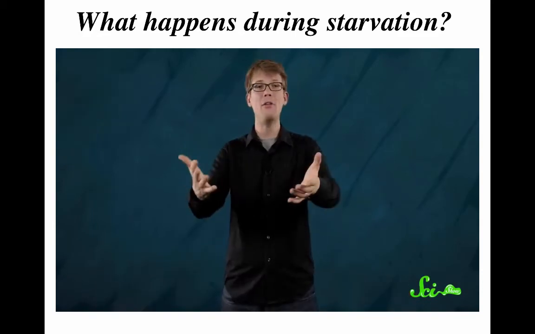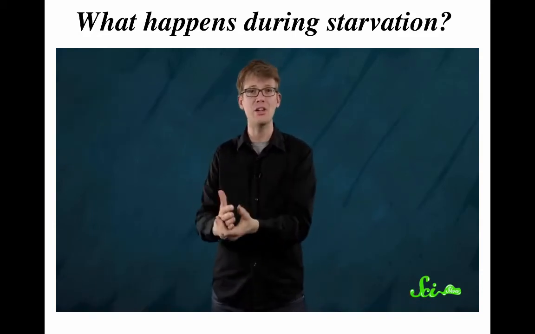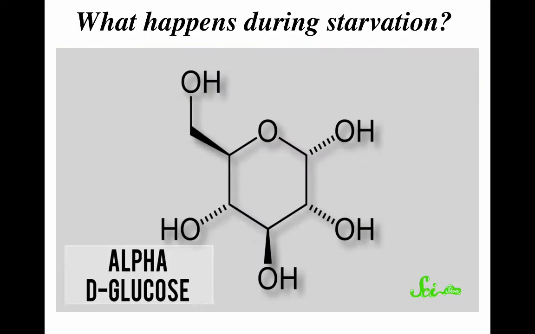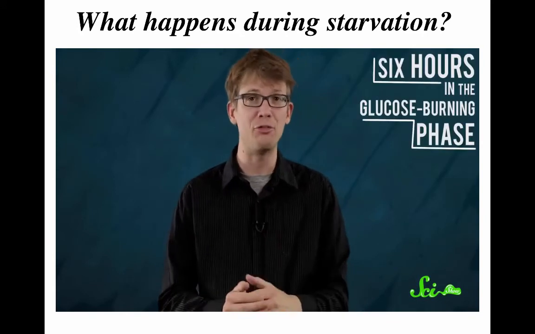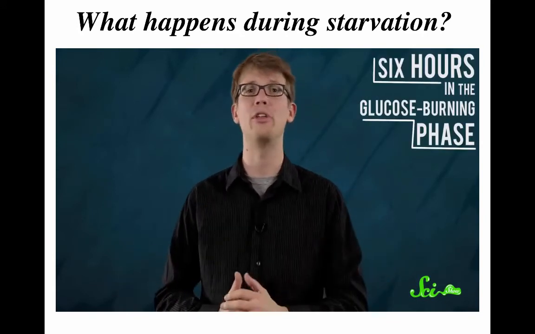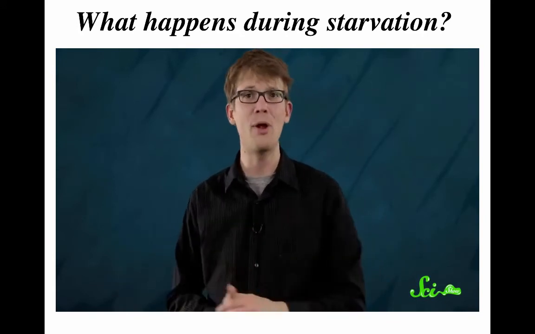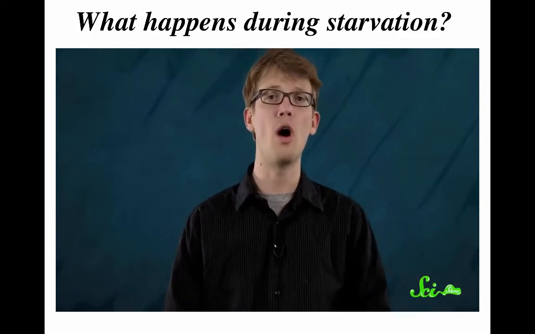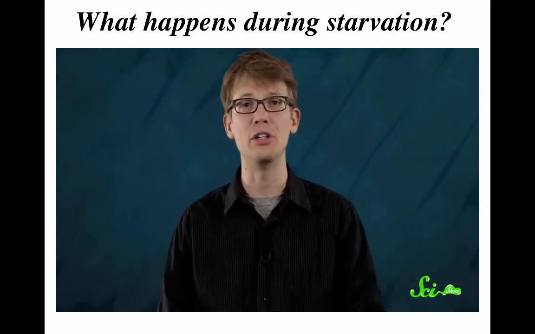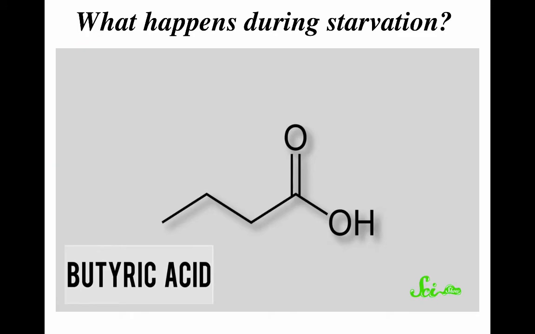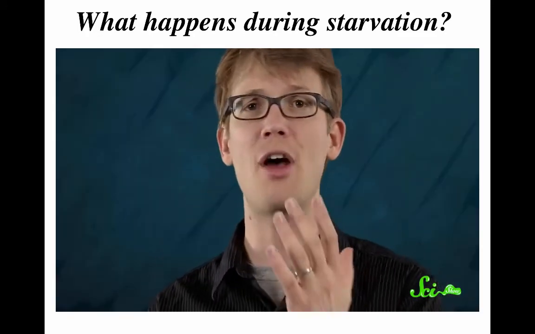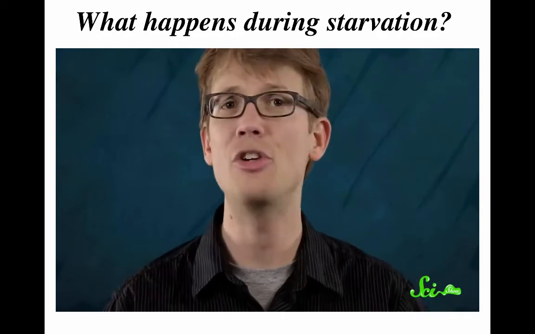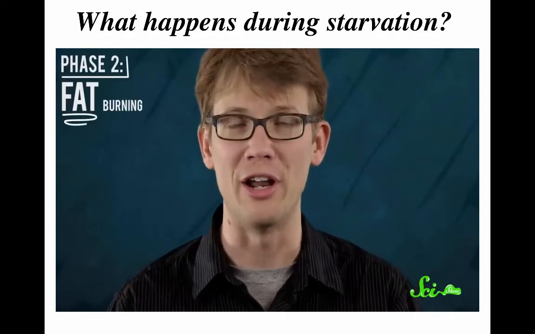In your normal, well-fed state, your body breaks down glycogen molecules to produce glucose, the friendly carbohydrate that keeps your cells well-fed and functioning. The average person can typically go about 6 hours after feeding in the glucose-burning phase before they start feeling hungry and probably grumpy. At that point, your body has burned through all that lunchtime glucose and is turning toward fatty acids, the building blocks of fat molecules stored in your tissues, to fuel itself. This switch kicks off the first big metabolic shift as your body enters phase 2 of starvation, fat burning.